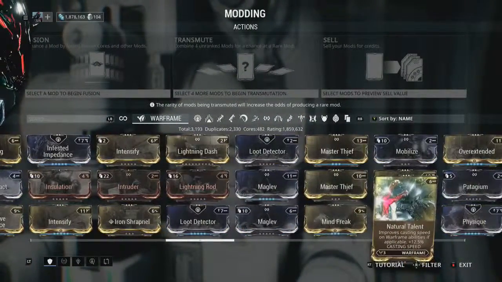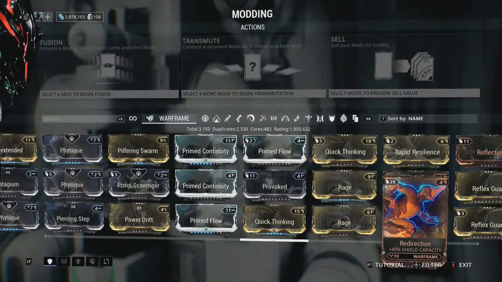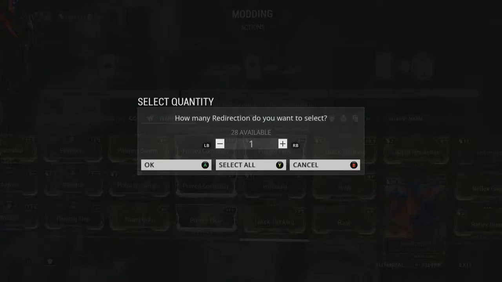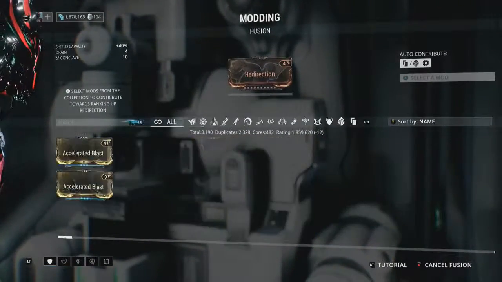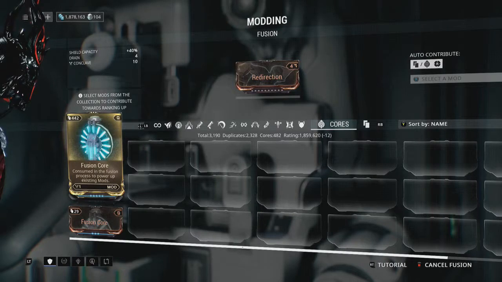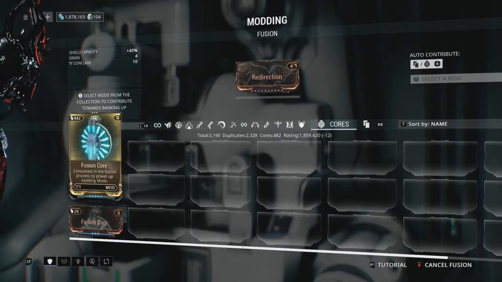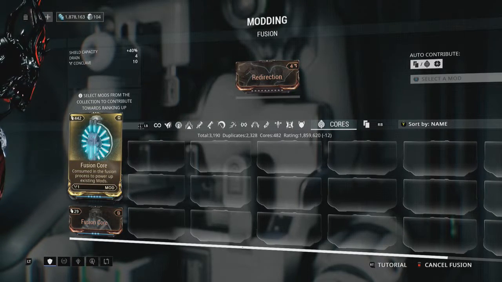Alright, what would be the first one? I believe it would be, here we go, Redirection. Redirection is your standard shield capacity mod. The thing about this one is it has the same as Vitality as well as Steel Fiber. Every single rarity mod, if it's bronze, will use the same exact amount of gold cores to max out. So you actually know and understand that you have this max.